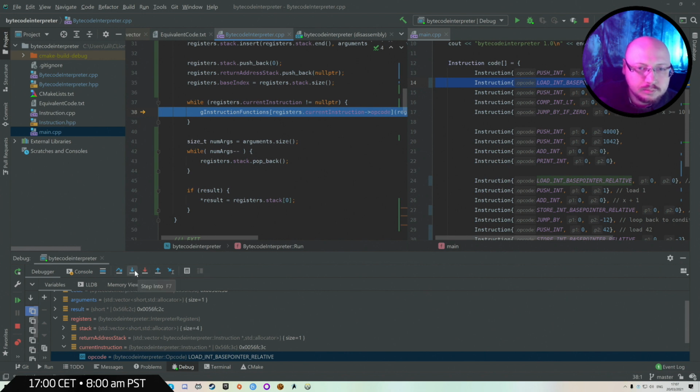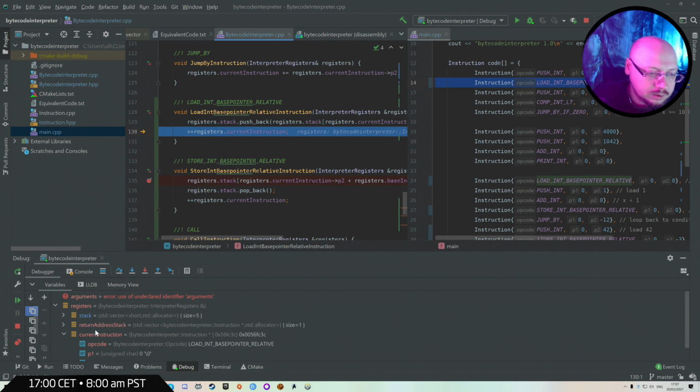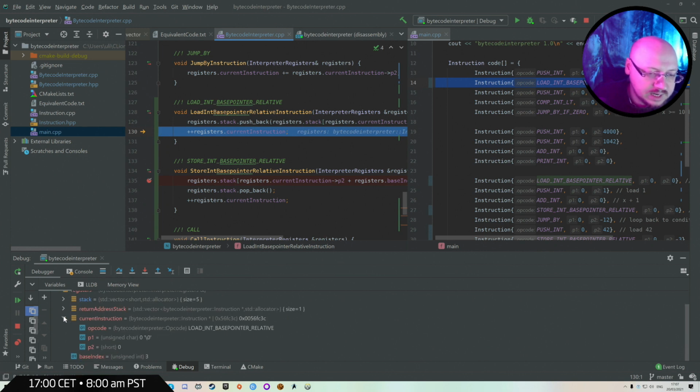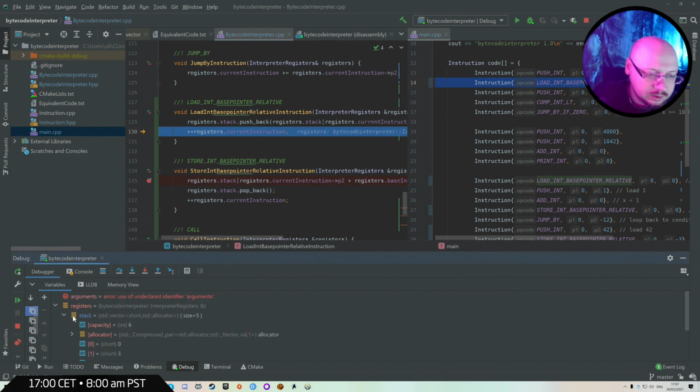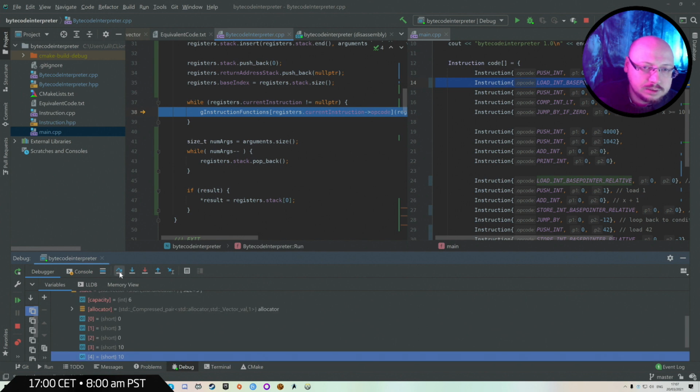Load int base pointer relative, so push back. So our stack should now have 10 on it. All right. So that means we should be at the last loop condition.